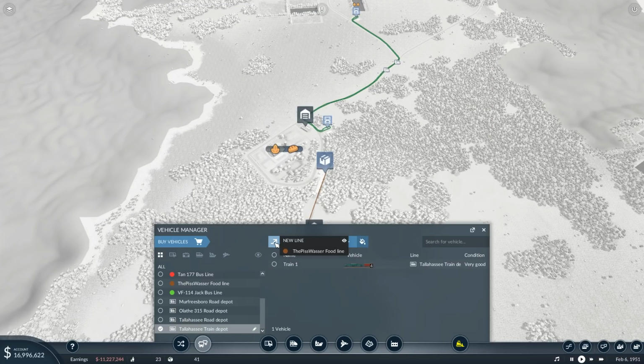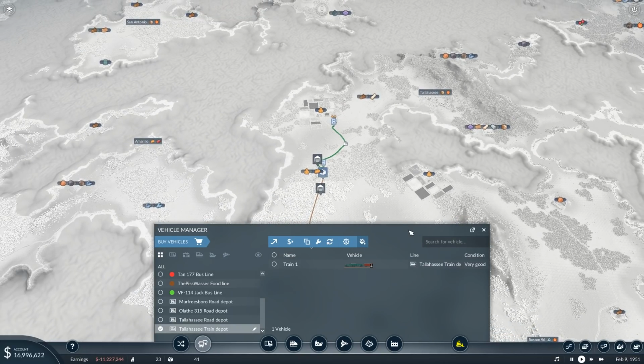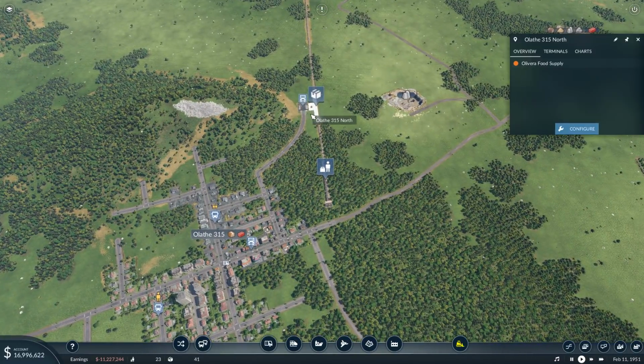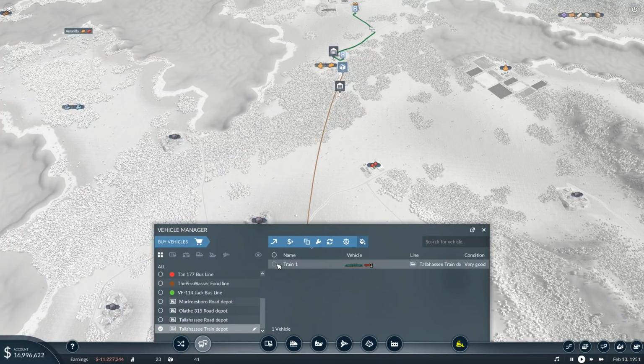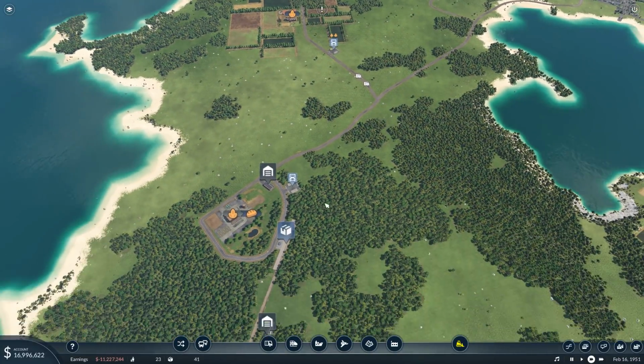I need to set up the line for that. Oh, sorry, no, that is the... Is that line? Or was that the truck line? No, that was the food supplier. So yeah, that is the correct line. So this train onto the Pisswasser food line. Okay.